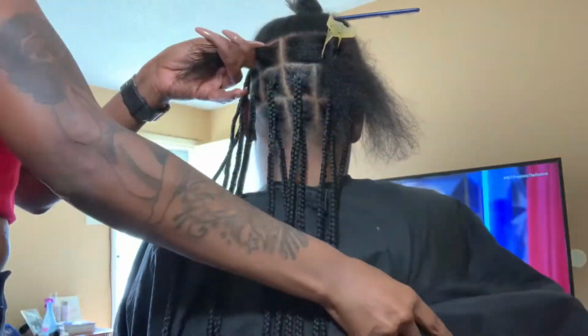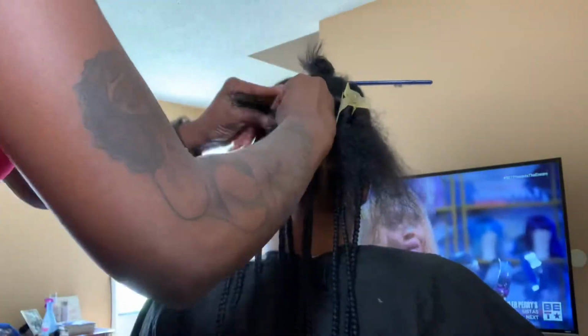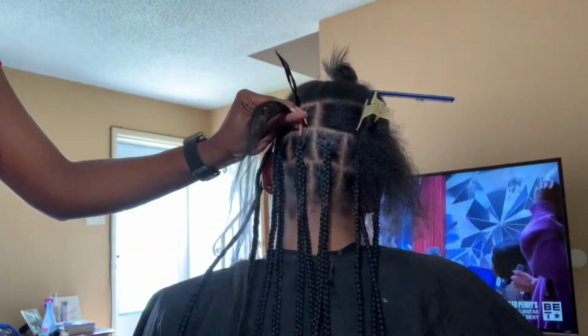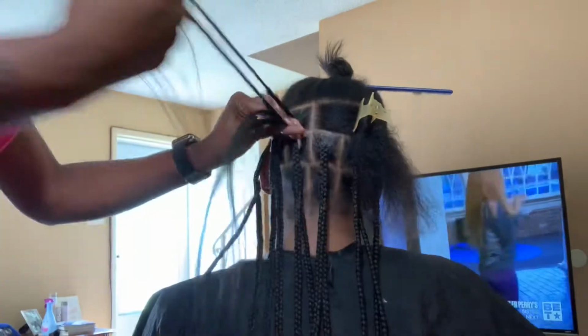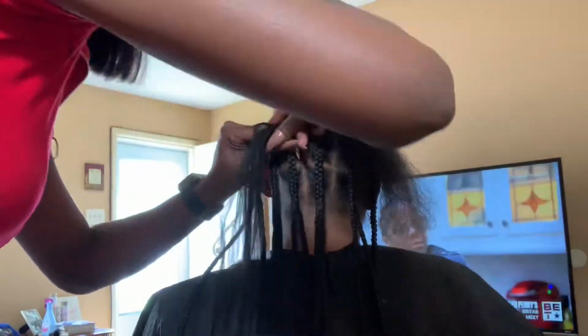So right here you are seeing me add my little jam to it. Before I start to feed in the knotless braid, I like to section the parts off in 3 sections, and then like a regular plait, and then I start to feed in the hair one at a time, just feeding it in all the way until my client's desired size and length. And on this next clip here soon, you guys will see an up close of me feeding it in, okay?